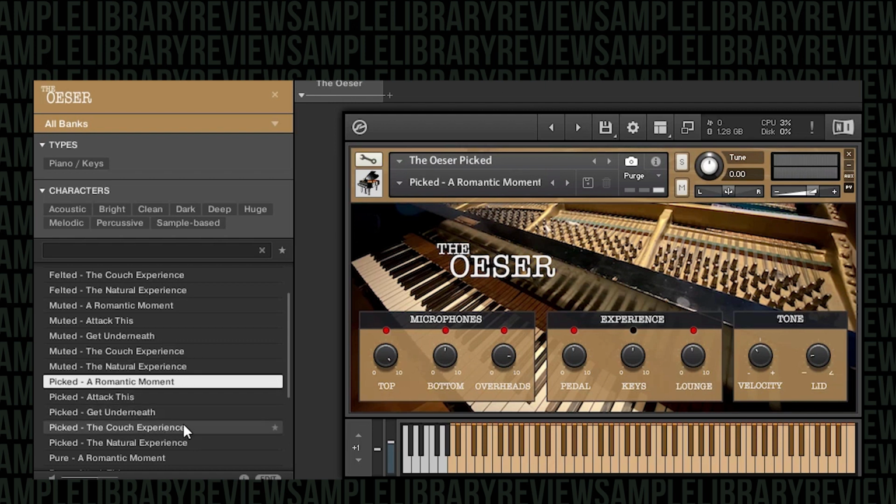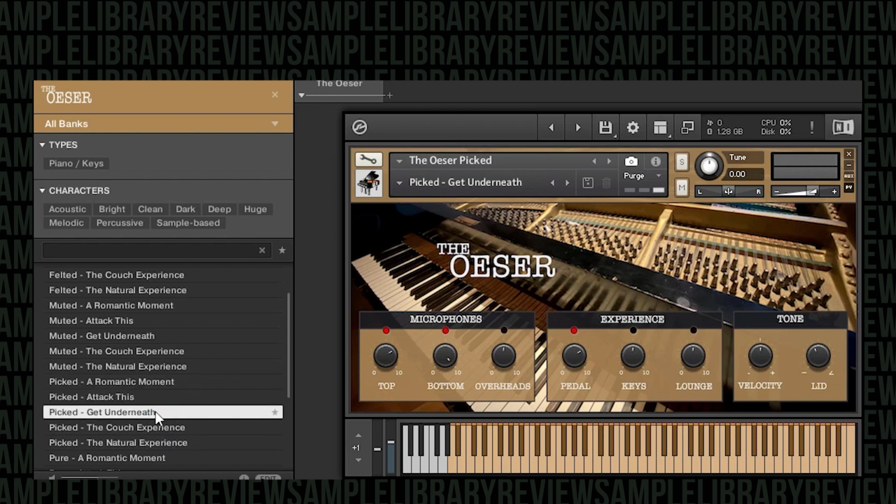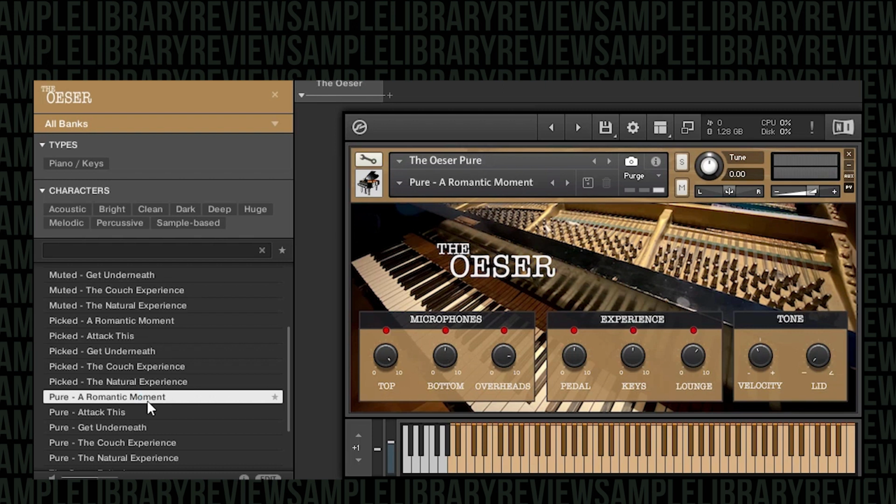So we have Romantic Moment, and then let's just do Get Underneath, of the picked. I'm just playing very simple piano parts, and obviously we can't really play anything that's well known or famous. Just really showing the range. I mean, that is gorgeous. Brilliant. Nice F natural there.